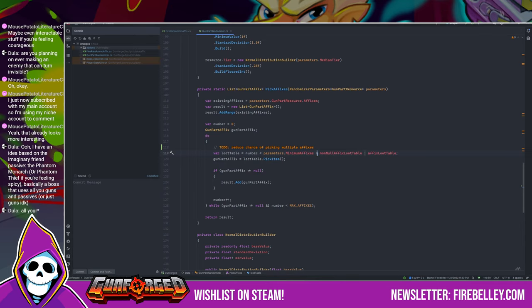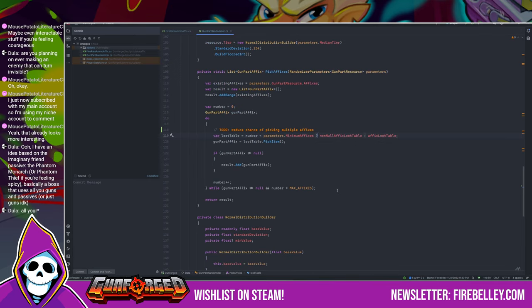Oh, I see. Okay. You're using your niche account to comment. That already looks more interesting. Good, I'm glad you like that. I have an idea based on the imaginary friend passive, the Phantom Monarch or the Phantom Thief if you're feeling spicy. Basically a boss that uses all your guns and passives, or just guns. Ooh, yeah, that's a cool idea. I like that a lot.